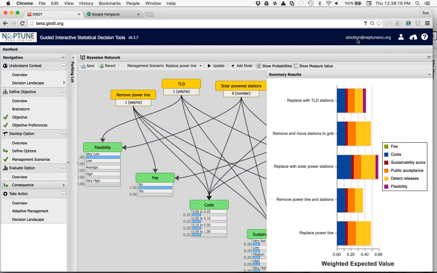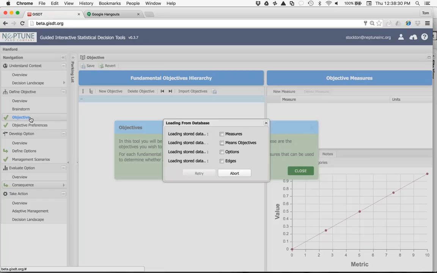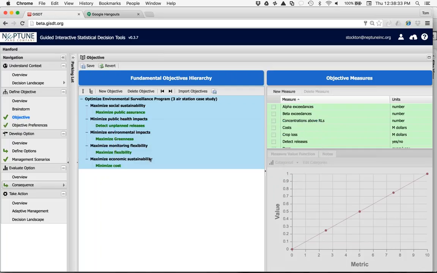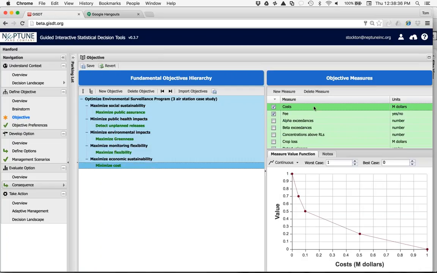This is Megan. I have a little follow-up question to the discretizations. Do you have guidance or suggestions that you provide for doing the discretization or creating those categories? So in general, we don't have good guidance for anything in here yet. And right now, the discretization is based on how you develop your value function. So this defines the discretization. And if you have a good sense of how the options are going to fall out in terms of these levels, then you can let that guide your discretization.